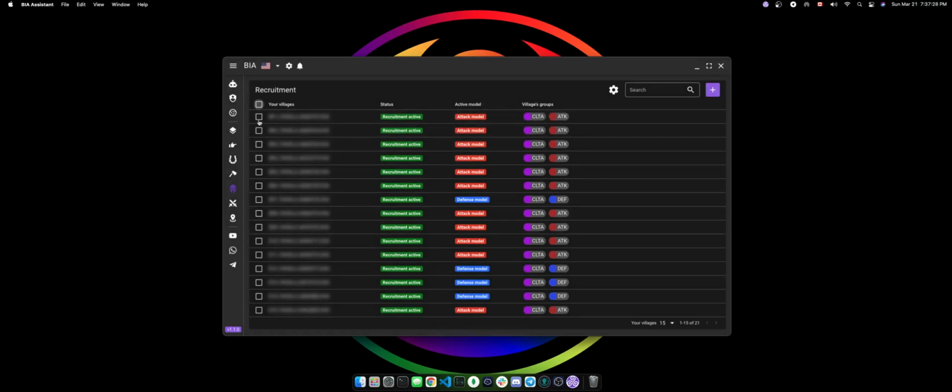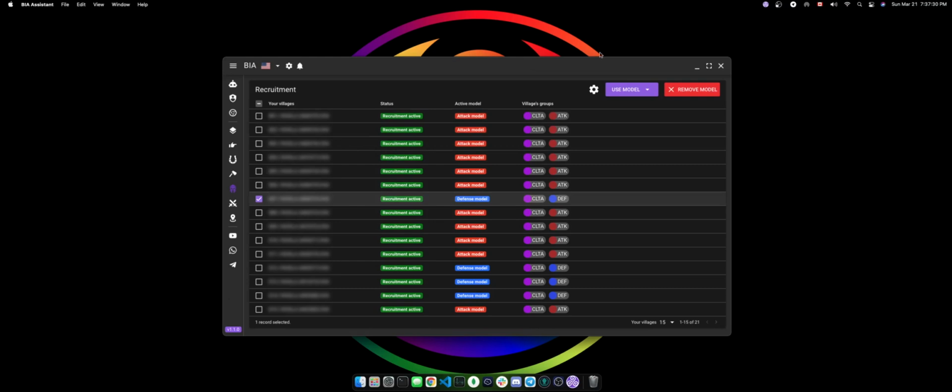Okay, so for instance, let me select this one here and I'm going to remove model, so now it's not recruiting. And if I want to apply a model, I can just come over here and select defense model. All right.